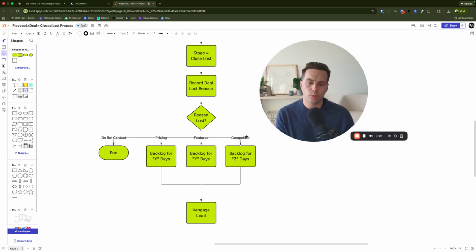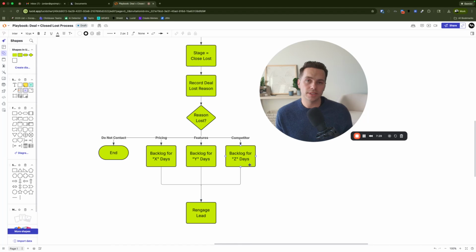What sometimes people will refer to this section as is a storage or a backlog, or I've even seen cold storage before. It's basically, here's the people that didn't work out. We're going to put them on ice for a minute. And then in a certain amount of time, we're going to start reaching back out to them because things change. Even people at the companies change. So maybe somebody that wasn't super open to it, they get a new person in and now they are. So we do want to be re-engaging with these ones.